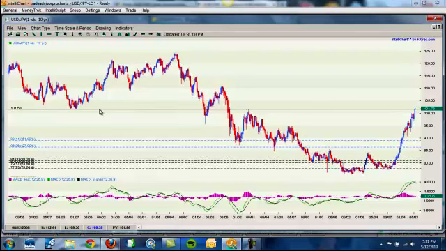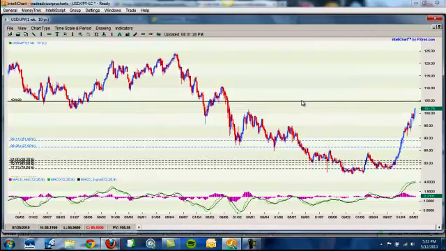It's pretty much getting to a point where it's about to blow through these key levels, or we're going to see a bounce back down. I think we're going to continue seeing this thing go up, but I would still wait for a pullback. I would not just click in and start buying. That is not wise trading. I'd wait for a significant pullback to take a buy entry in and see how far this thing can go up. And after that, the next major level we're looking at is 105.